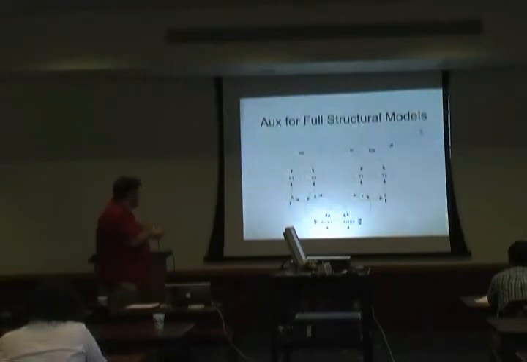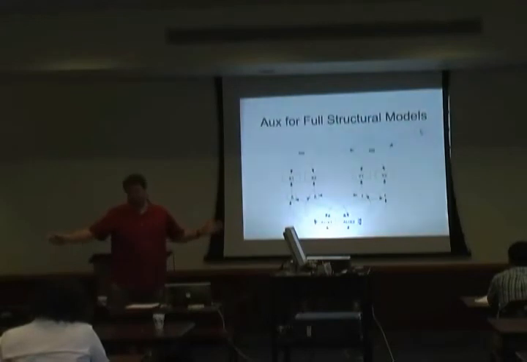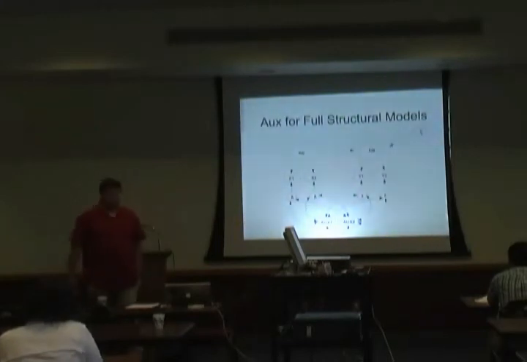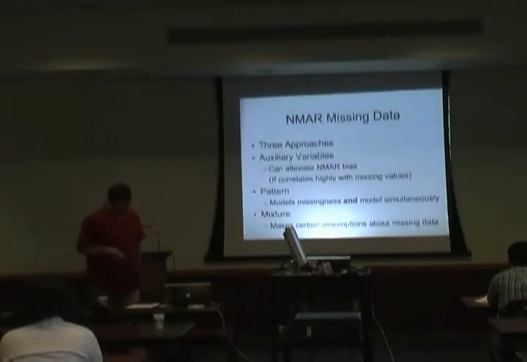You take the residuals of the observed variables and the observed variables if it's an exogenous variable, but we don't have that in this model. And then you correlate it with each other and correlate it with the residuals. So this is how you include auxiliary variables in a maximum likelihood model. It works for a whole array from a simple regression all the way to a complex structural equation model. The downside is that it's a good idea to be familiar with structural equation models when you want to do this.